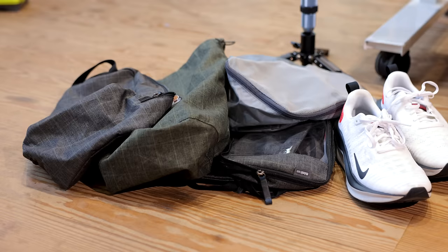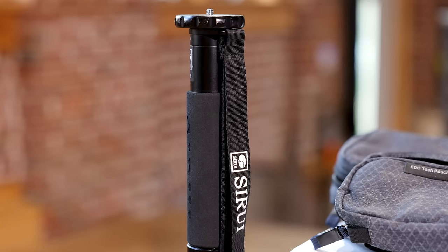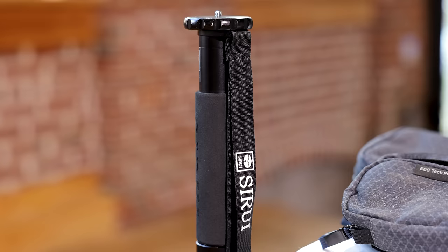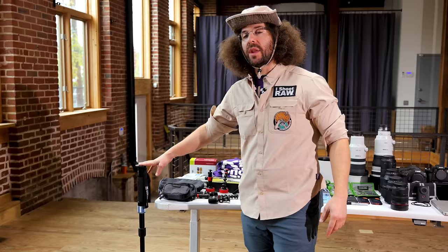Couple more ThinkTank bags on the ground. These are great for putting my clothes into. There's some laundry type bags. If they're dirty clothes, you can put them back in there. And this Suray, yes, S-I-R-U-I, is called Suray. This is for the Insta360 360 camera. So when we're out of the vehicle, I'm gonna be able to place this down there and it's just gonna record all of us doing what we're doing.